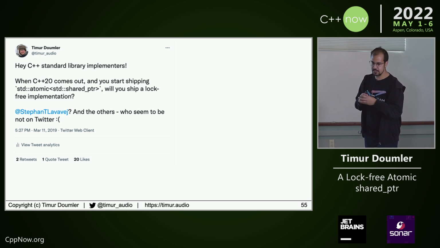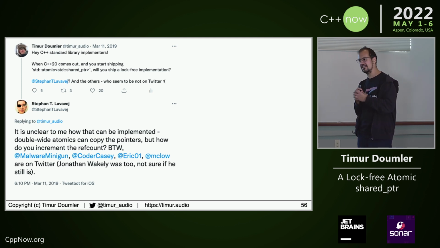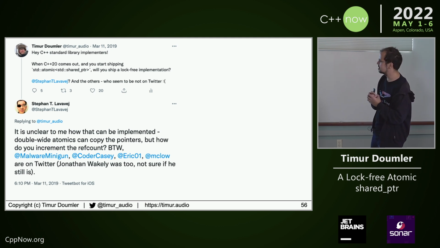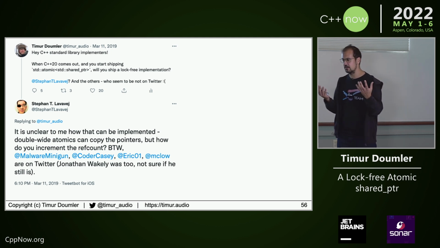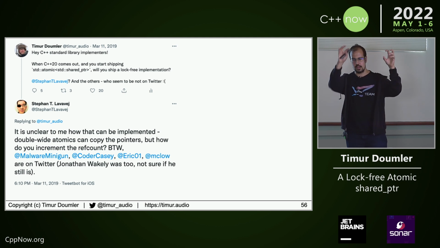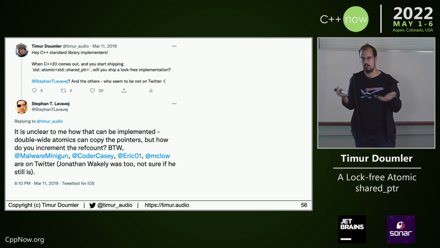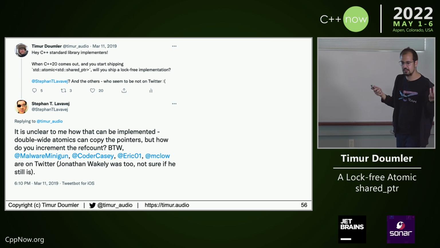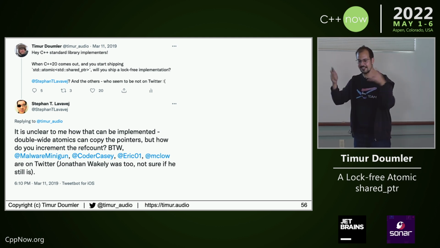And the response I got from STL here, for example, is, well, no, and also I don't think you can even implement this. Like, I don't think an atomic lock-free shared pointer is actually implementable because, if you think about it, well, you have the control block pointer and then you have the ref count, and you kind of need to modify both of them. They're like different things, right? And you need to modify both of them simultaneously. How could you possibly do this? Like, I don't think this is implementable. But then it was further saying, of course, I'm already doing this.